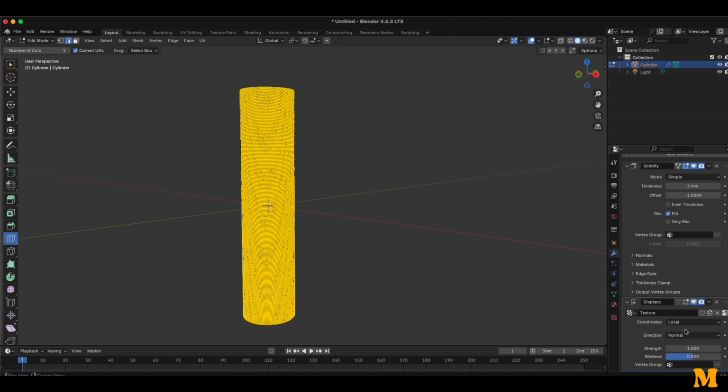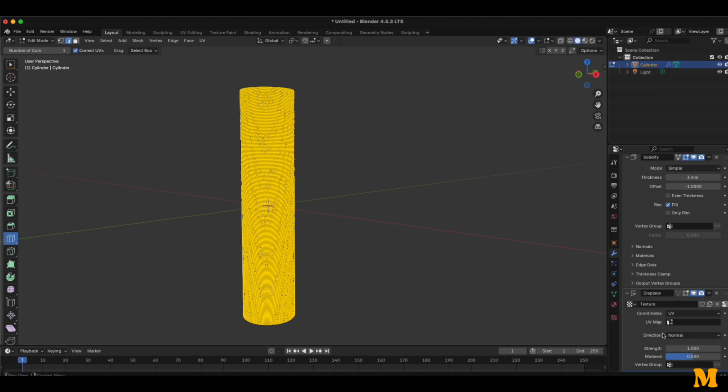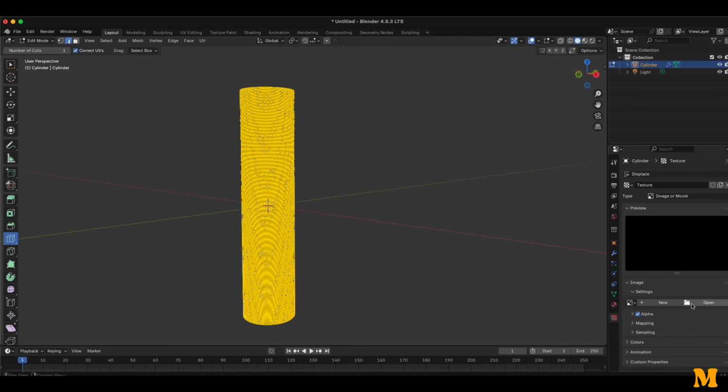When we are in the coordinates menu, please select UV. This you can leave for now. And now there's this checkerboard icon here, texture properties. We go here.